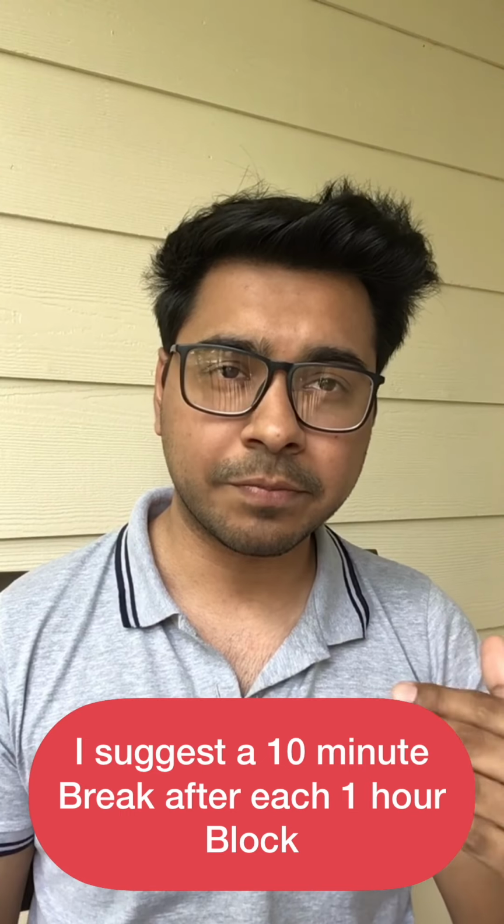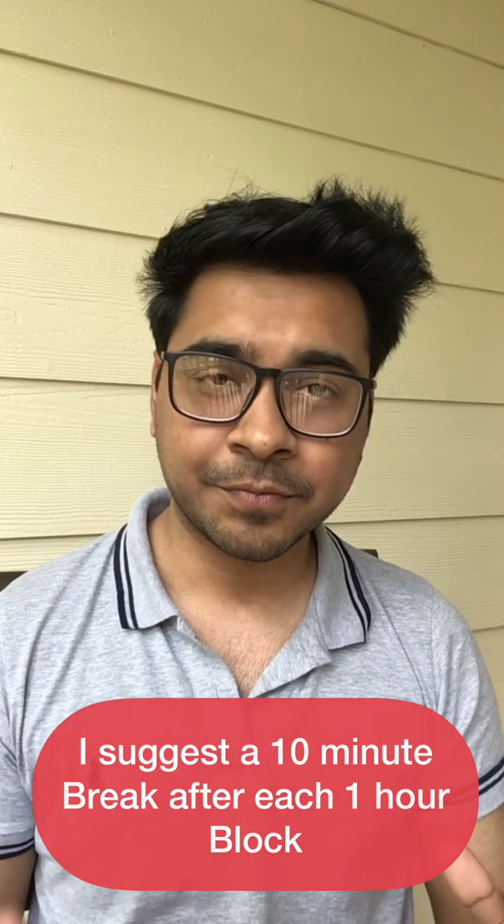If you leave a block midway, you can't get back. If you cross the 1 hour limit, the block will automatically end. If you take more time in your break, you will end up sacrificing your exam time. For example, if in any one of your blocks you mistakenly take 15 minutes instead of 10 minutes, and you don't compensate for it by reducing your break time in some other block, they will take that extra break time from your last block. So it's really important to be aware of the time.